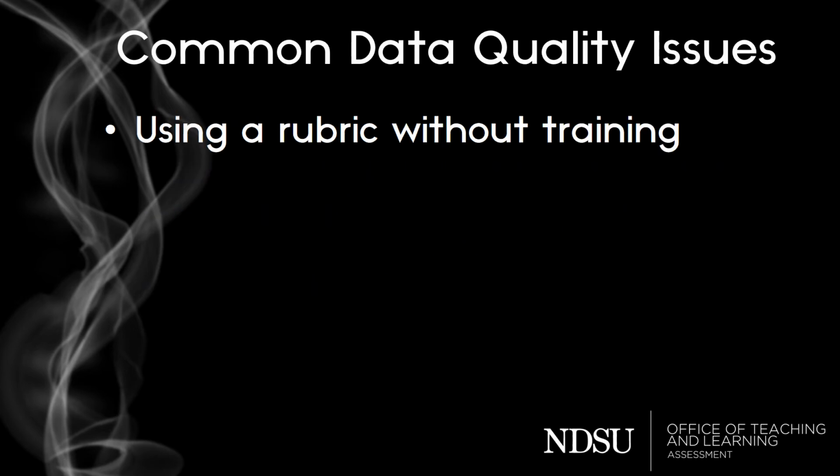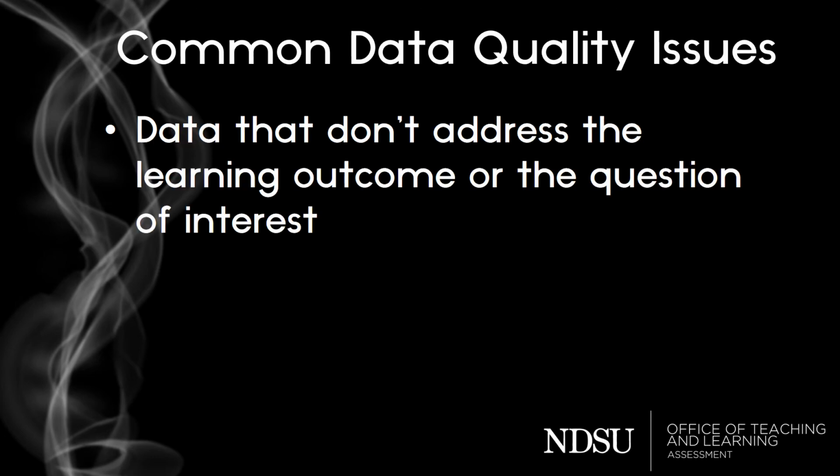Another common issue is using a rubric without training the raters. Rubrics are great tools and I highly recommend them. But ideally, those who are using the rubric would practice together to ensure they're scoring the samples of student work in the same way. One final data quality issue is having data that don't address the learning outcomes or the question of interest. This happens more than you'd think.